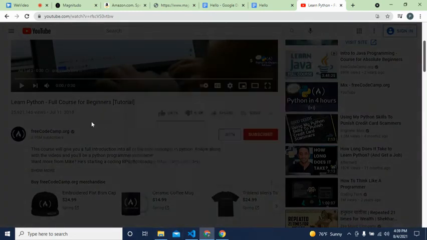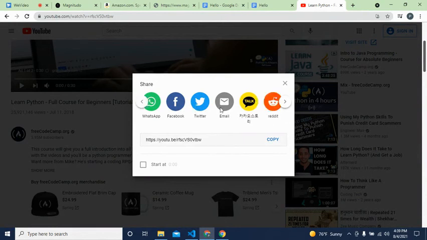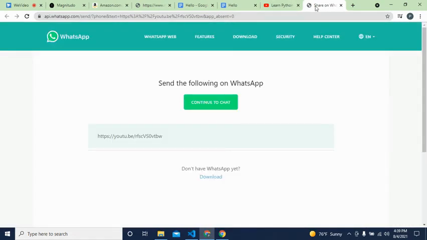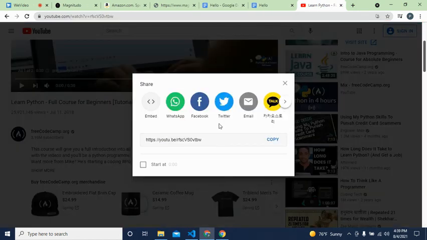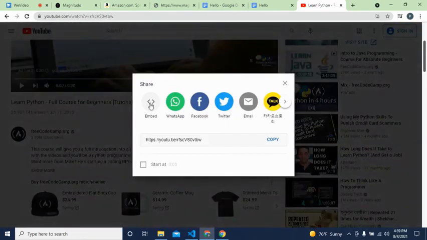After clicking on the share right here, you come to this page. Now you have embed, WhatsApp, Facebook, Twitter, and obviously you can send it to these apps, but we just want to embed it to our web page. So we would just click this embed.